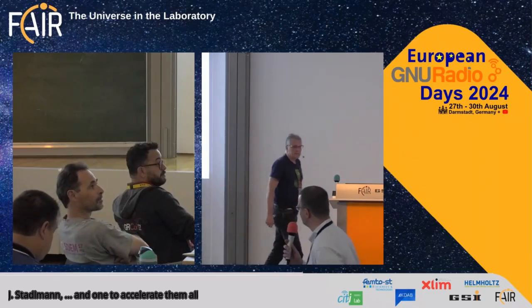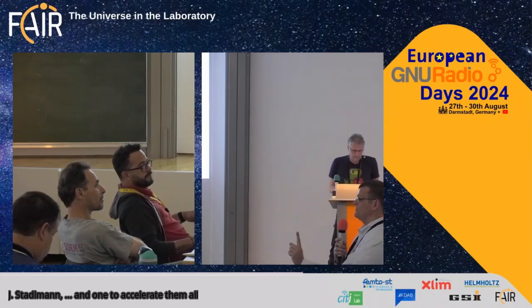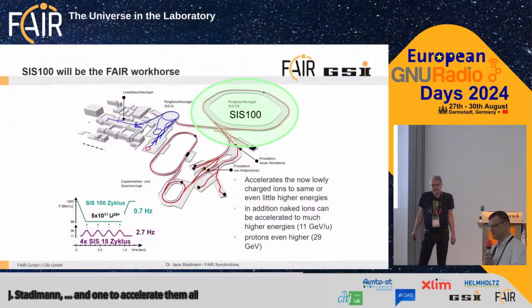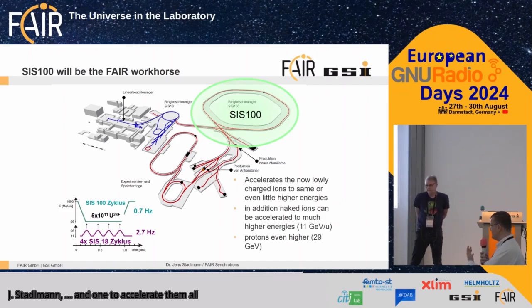Maybe I can comment on that, on the challenge, especially for the CIS-18. When the particles are very slow, you need a very low revolution frequency. But when you extract them, you need up to 10 megahertz. Now, those of you who have built a phase-locked loop, be it digital or analog, you all know they like not to be moved. So maybe you can change them by 1% over a second. These PLLs, or these frequency drivers, these DDSs, have to change frequency from, for example, 200 kilohertz to 10 megahertz within 100 milliseconds. And if you have too high phase instability or noise, you start shaking the beam, and protons or ions, they're a bit like elephants. Treat them badly and they will never forget you.